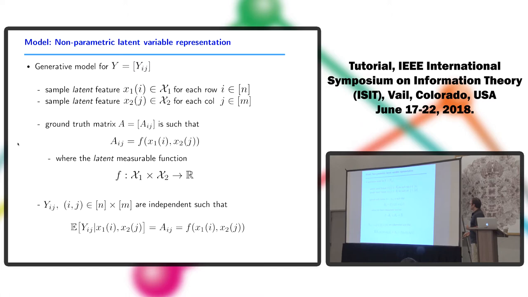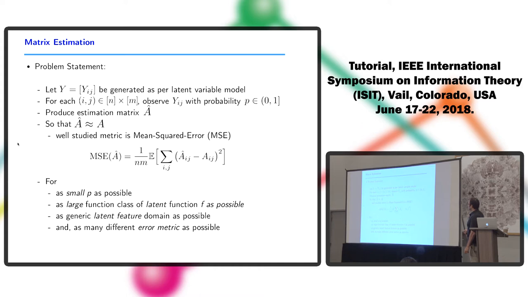And what we want to do is find A hat so that A hat is close to A. One standard measure that's studied is mean squared error. It's natural, that is, minimize the squared error on average across all entries and distribution, of course. And we want to minimize this by observing as few observations as possible. One thing I forgot to mention is that we will observe Yij, each ij, with probability p independently. That's a uniform sampling model. Now, of course, one can ask, maybe in reality sampling models are not uniform. What will happen then? We'll come back to that. So hold on to that question, and hopefully in the last slide of the tutorial we'll discuss that.